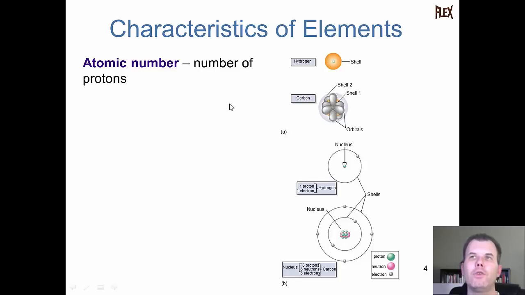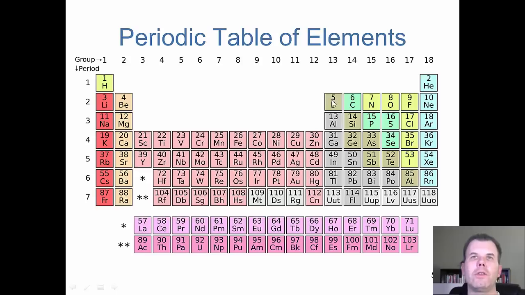If we go back to the periodic table, you can see there are these numbers on top. That represents how many protons are in each element. And so again, they're fit on this table so that you know exactly how many protons they have. You can look at boron, for example, and know that it has 5 protons, or carbon, it has 6, nitrogen has 7, oxygen has 8. And you don't have to be a major scientist to understand this. This number represents how many protons are there, okay?